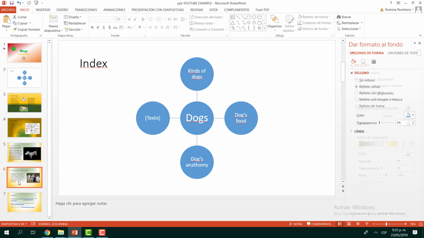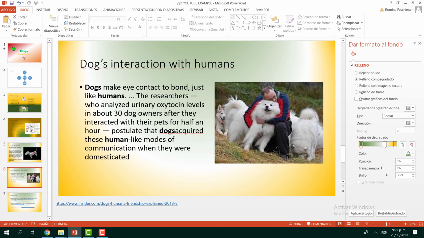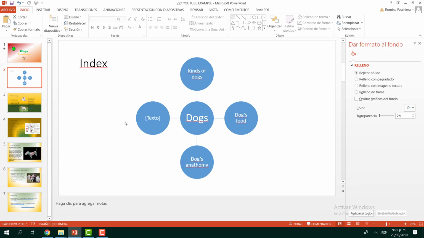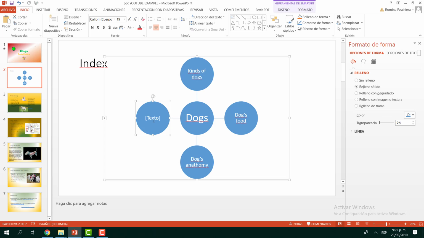And in the fourth one, I'm going to write dogs interactions with humans. I'm just going to put a summary of it, which is dogs and humans.